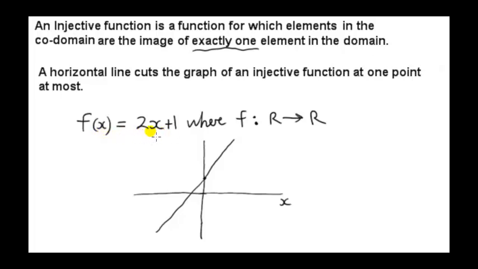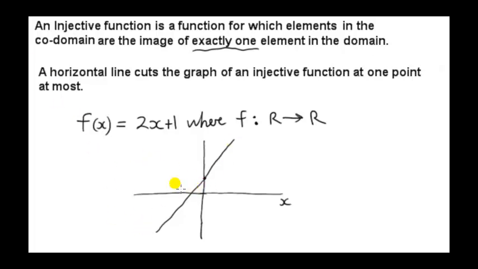So here is an example of an injective function, the function from the set of real numbers to the set of real numbers. It's a straight line. It's easy to draw, we could just pick 2 points. Like if we let x equal 0, we get that the line cuts the y-axis at +1, and we could pick another value for x. The slope of this line is 2, so that means if we pick any point, say this point here, increase x by 1, we have to go up 2 units to meet the line. Okay, it's got a positive slope.